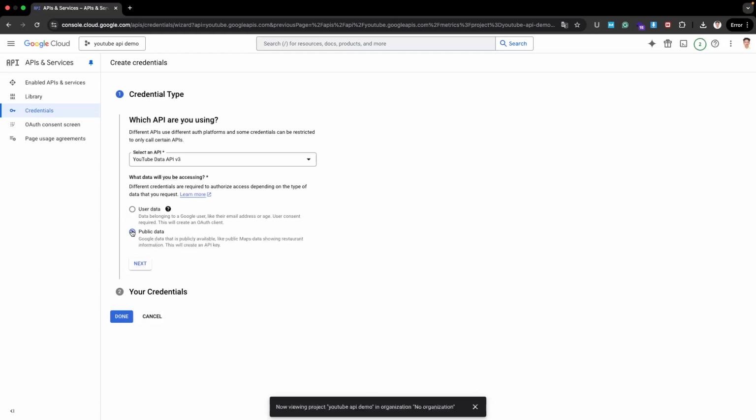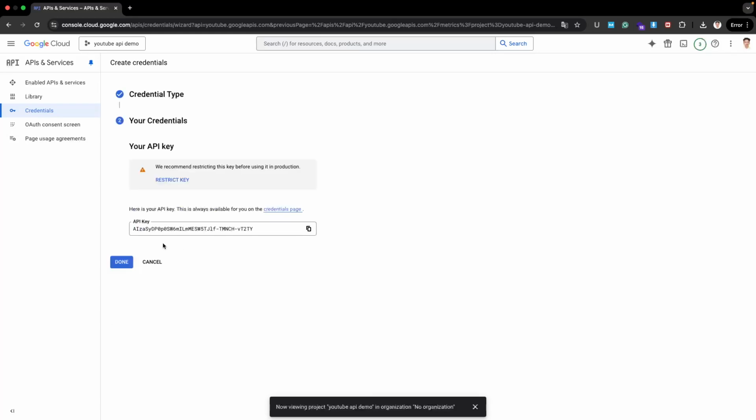So we will select this option and now simply click on next. And I guess we will get an API key. So here we have our own API key, and make sure that you use your own API key. I will be deleting this project as soon as this video recording is completed, so you have to follow all these steps to get your own API key.